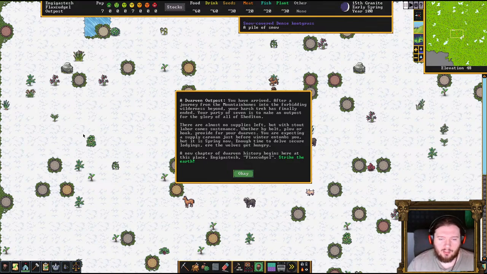Mate, I don't know about you, but looking around here, buddy, it looks like winter's already here. Just saying. But it's spring now. Okay, so the snow's about to melt.